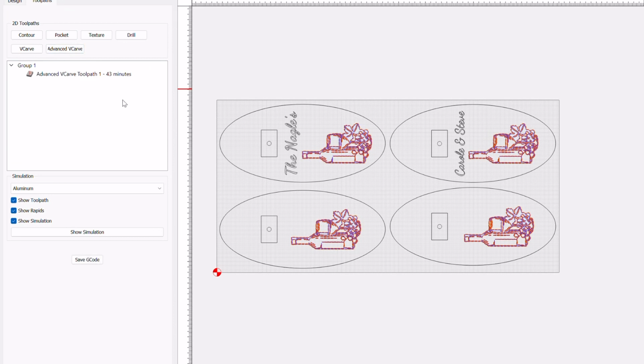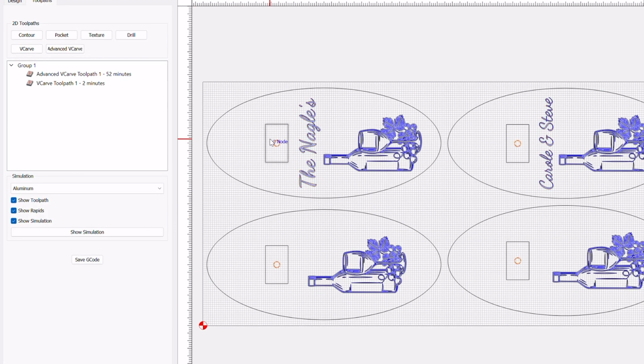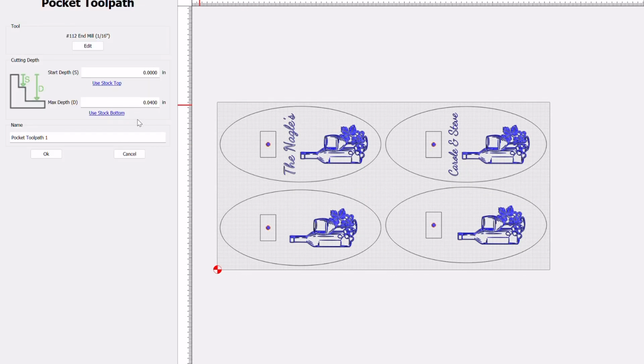Another thing to note here is that rectangle with the circle in the middle is not something that I'm actually going to carve out. It's just referencing where the barrel stave is going to be placed. I am, however, going to pocket out that small circle so I can place my 3/8 inch dowel into the hole. When it comes to assigning toolpaths, it's overall pretty simple.